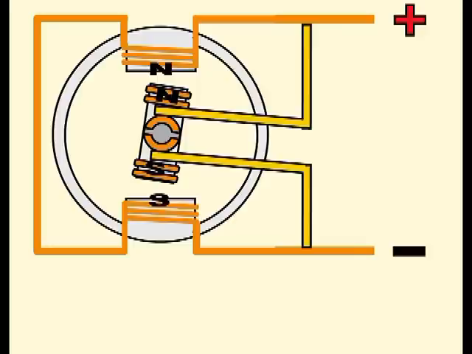Now, let's look at the armature in the middle of the magnetic field of the electromagnet. Through the commutator, we connect the armature winding to the power supply. Again, imagine that the direction of the winding is such that in the armature we have a north pole at the top and a south pole at the bottom.